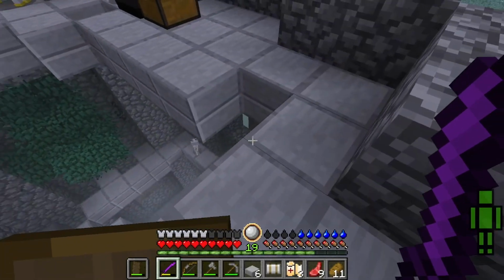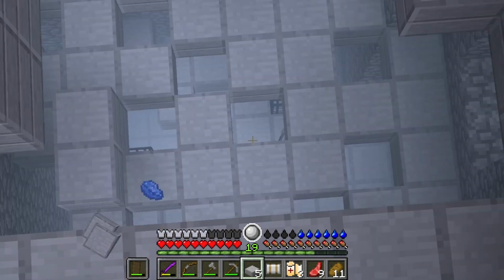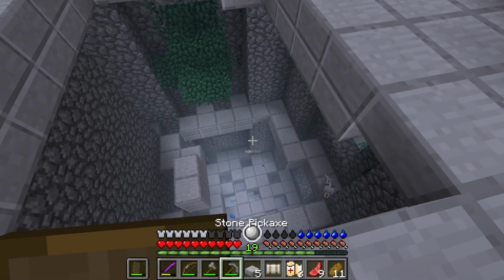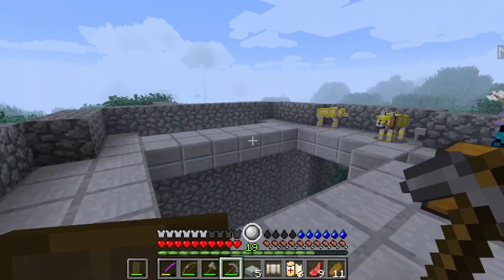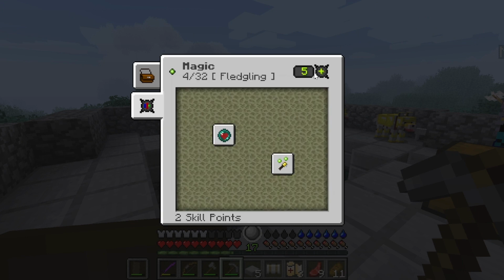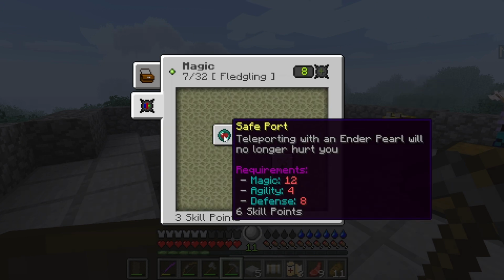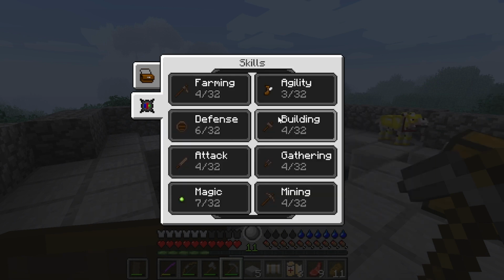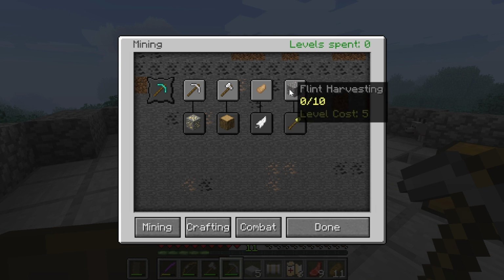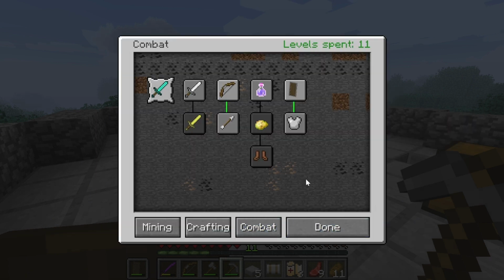Alright. Loot will get better as we go down. There's something down there. Oh, so it's just a skeleton. Okay. What does this do again? Oh, it gives me more magic damage and regen. That's so good. Okay, let's see, combat iron skin. Iron skin is really good. I'm gonna increase that as quickly as I can.